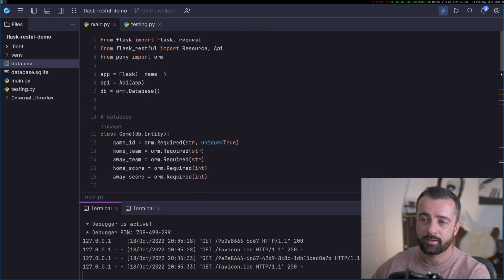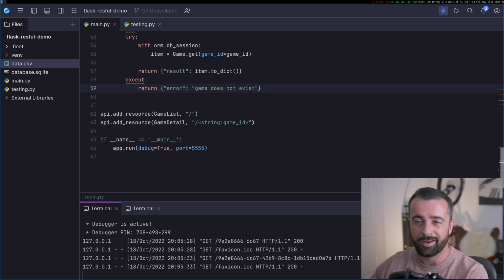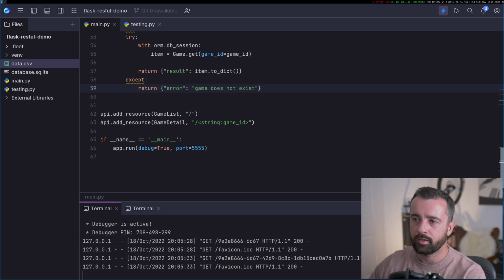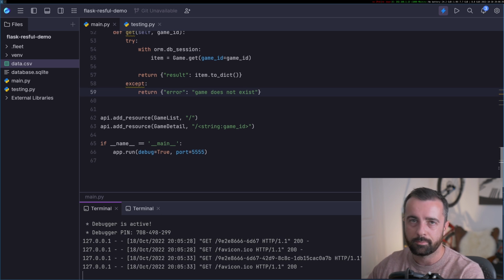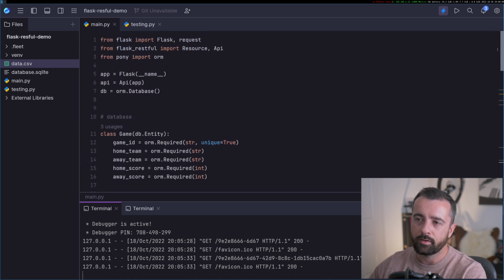So that is basically it. This is a pretty small, basic API. We've got create and read here. We don't have update and delete. We would definitely want to add those in, but I wanted to leave it here because I think this is quite neat and tidy for those of you that are looking to learn how to make APIs using Python. So if you want to give this a go, I definitely recommend it. Or if you want to try it with just Flask without the extension of Flask-RESTful, with a different ORM, or maybe even something like FastAPI, something like this is a great project to start with.